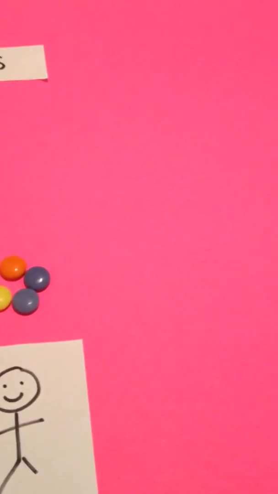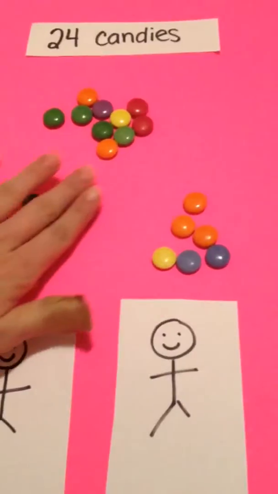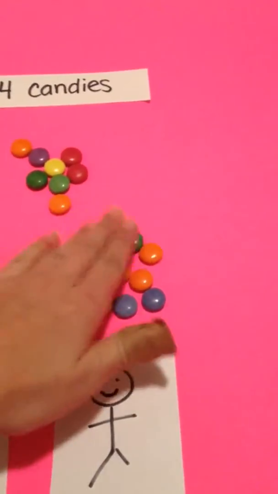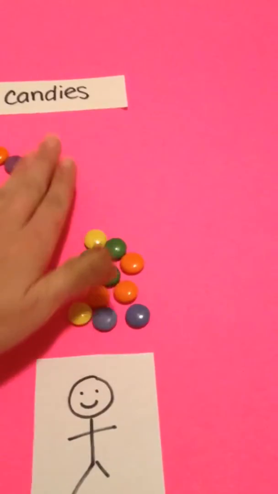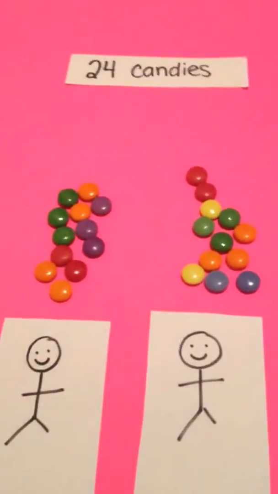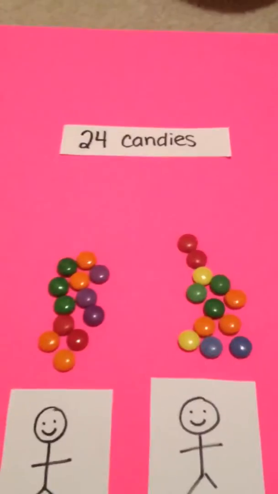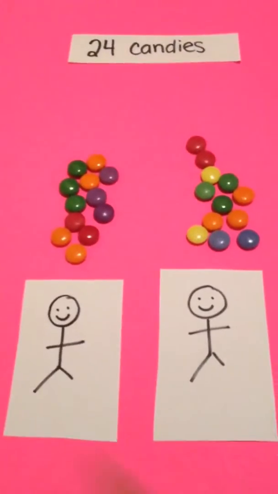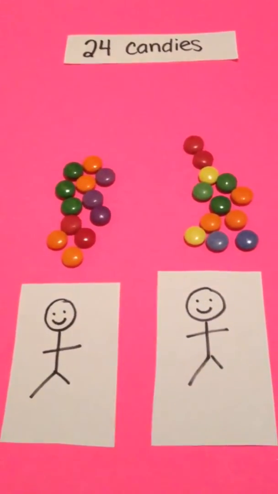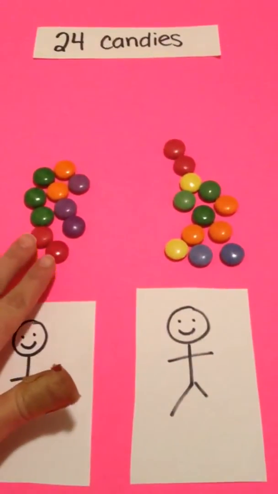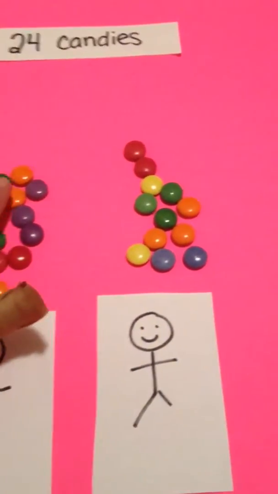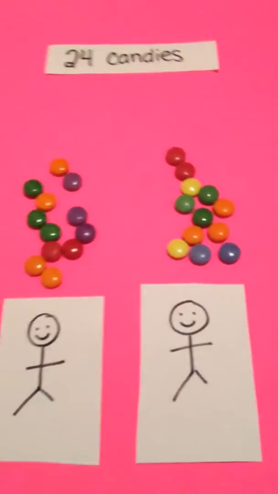If I was to divide this up equally, I would go back and forth giving each friend some candy, making sure that they're both getting the same amount. When I'm done here, my 24 candies would be sorted into two equal groups for my two friends. Each friend would be getting 2, 4, 6, 8, 10, 12 candies.